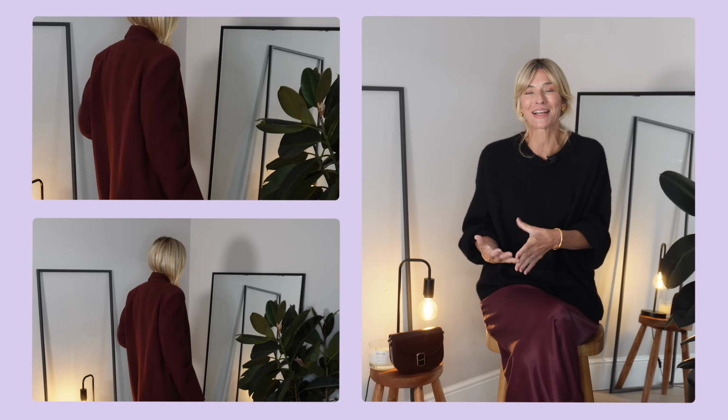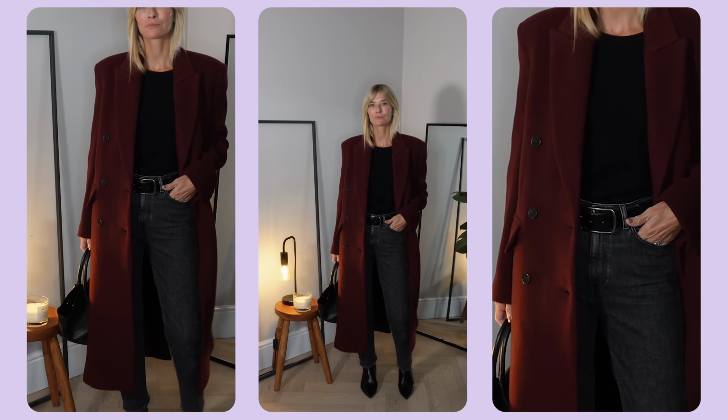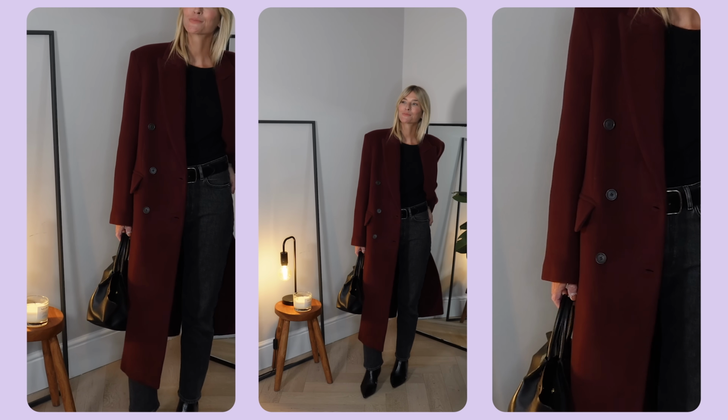I've just opted to add this timeless staple winter coat into my wardrobe, and as you can see, it's in a variation of the tone. You will see throughout this video there is also lots of artistic license afforded to all of us, thankfully, when it comes to what shade of burgundy you want to go for. But because I've kept this deep red version in a very classic traditional kind of coat shape, one that I would usually go for as it happens, it's going to stand the test of time. I can and plan to quite literally wear this one year after year.